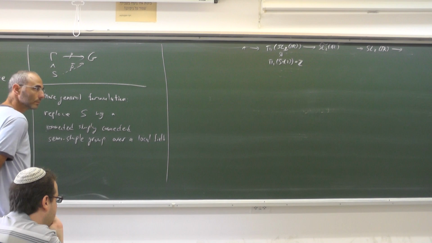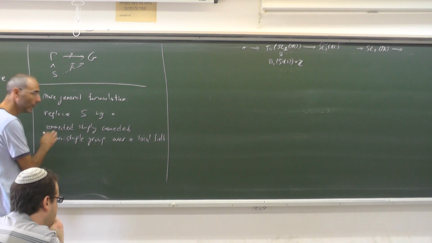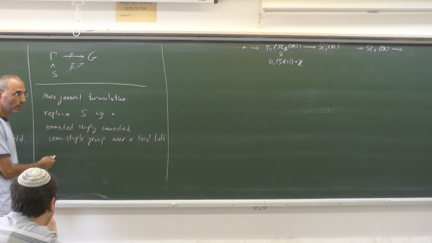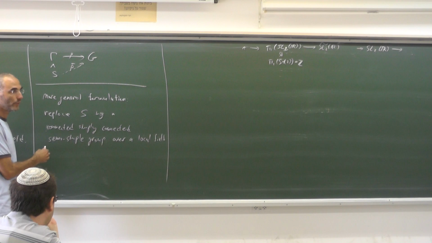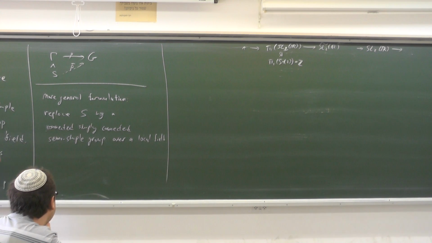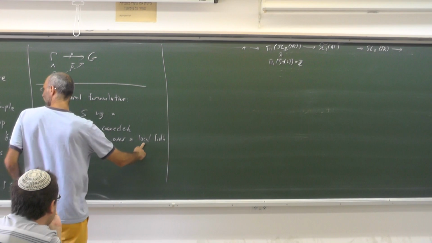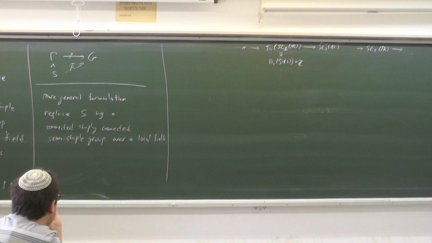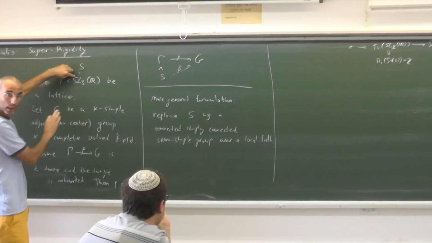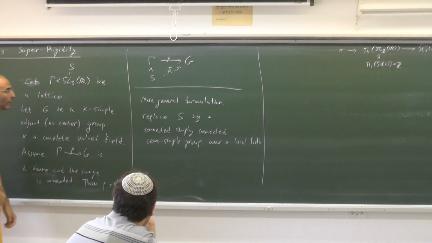In the other direction, if a Lie group is simply connected in the topological sense, then it is also simply connected in the algebraic sense. Otherwise, you will have a cover in the algebraic sense, which will also be a cover in the topological sense, which is nonsense. And we talk about the rings here. So I can replace this by any group over a local field here. Here I'm a bit more generous about the field that I'm allowing. It should just be a valued field.